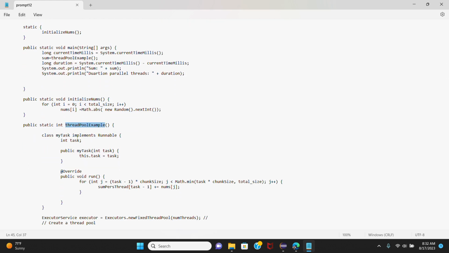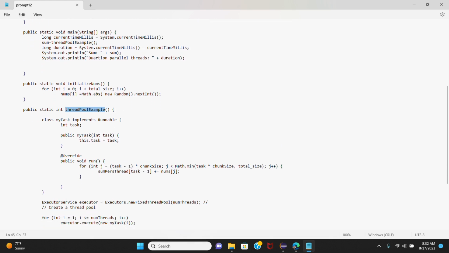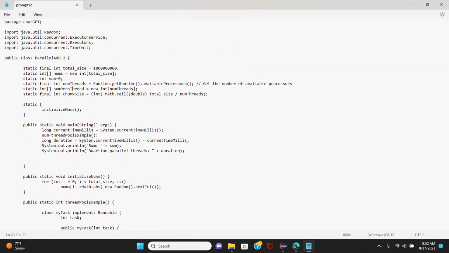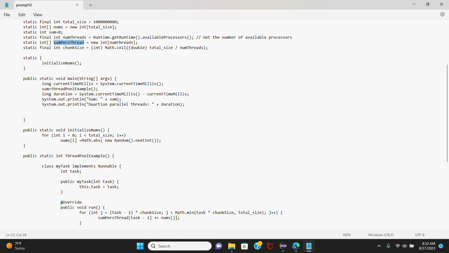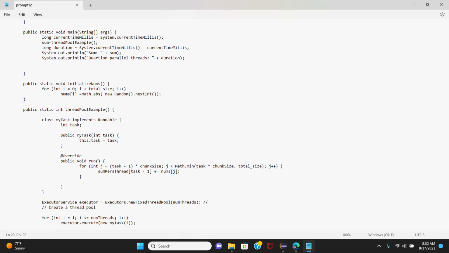This method does the sum using a thread pool. So it creates a runnable, and each runnable represents a task. Each task is going to be assigned to a different CPU, and each task is going to take a chunk of these numbers and do the sum in a local sum. So we declared an array, sums per thread, and each value of the array is going to represent the sum of the numbers for that task.